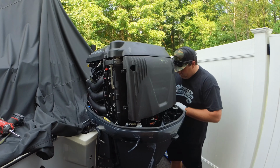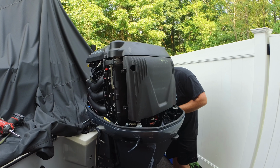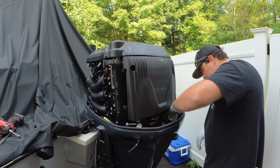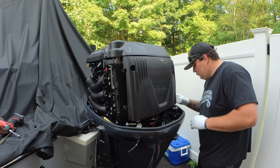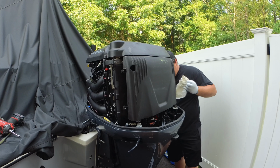So what I'm gonna do now is I'm gonna go ahead and wipe out any contamination. Maybe there's some salt that made it through these seals. You can go ahead and put some WD-40 on a rag and wipe these seals and the inner edge along where the cowl seats on the housing. You see I'm wiping away any salt, making sure that when the cowl does go back on, it creates a good seal.